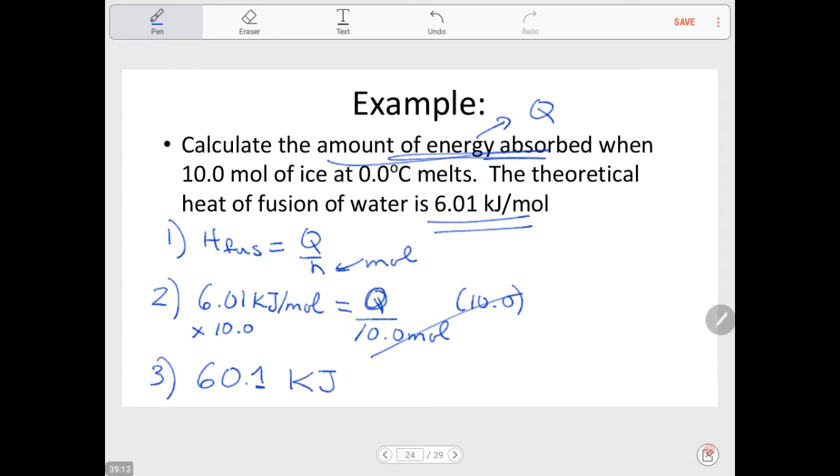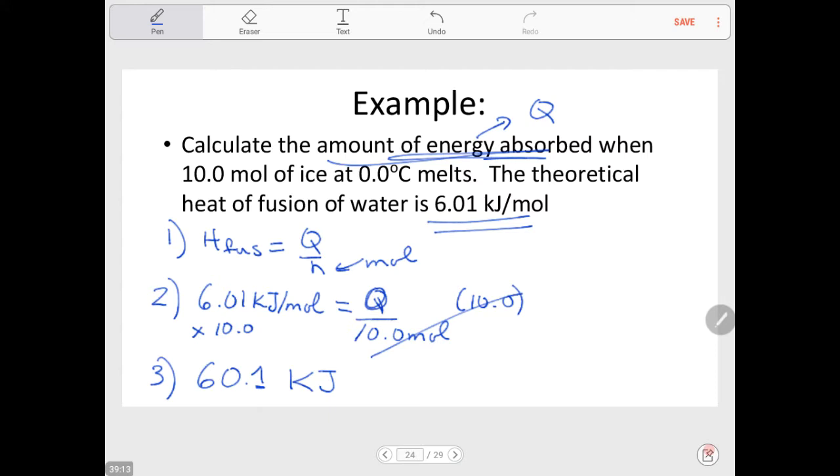Now the only thing I want you to notice here is if you look at your units, in this case, your Q value is in kilojoules. Just be aware of that here, okay? And that does make sense. If you look at the units, the H of fusion was in kilojoules. So just so you know, in these phase change questions, we are looking at energy in kilojoules, whereas in the Q equals mc delta T, it did seem that we were dealing more with joules. Again, very easy calculation.